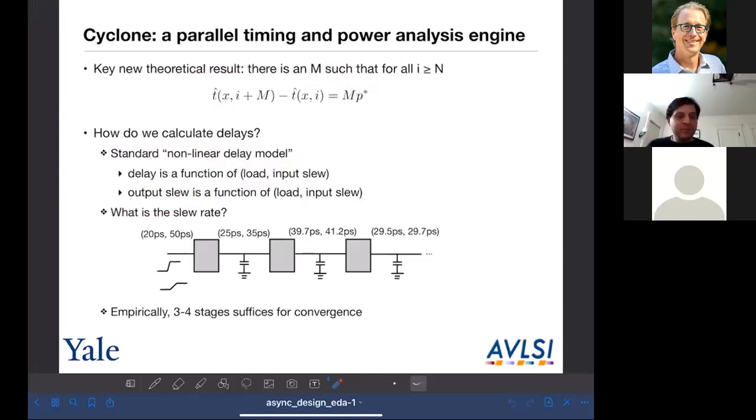It turns out that what we observed, this is just an empirical observation, we can do some analysis to show that you expect this to be true in general, is that if I pretend that the slew rates are wide, they very quickly converge, okay? We found that empirically, if you propagate the slew rate through 3 or 4 stages of logic, it becomes extremely narrow, and then you can figure out the steady state slew rate of every single transition in your circuit by just pretending that the slew rates are very wide apart, and you just run slew rate propagation, and it very quickly converges. So from that, you can figure out the steady state slew. From that, I figure out the delay, and then I can do all the calculations I need.